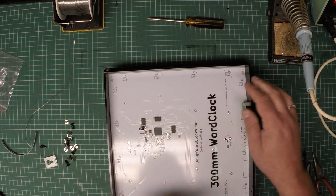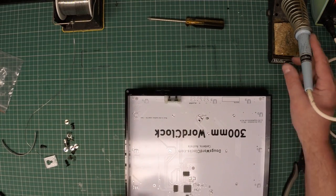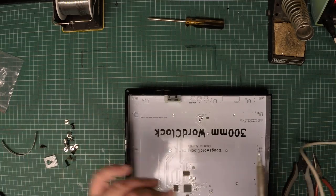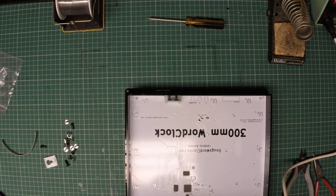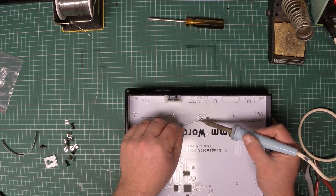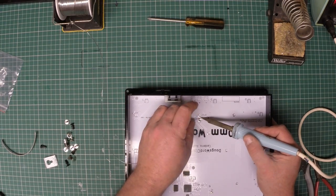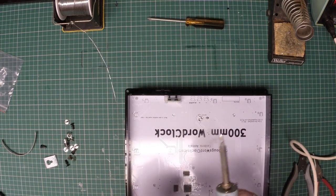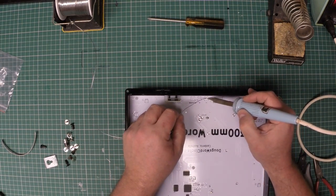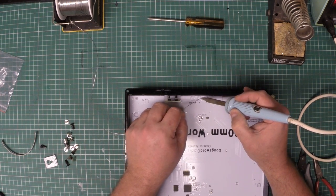Beautiful. Okay, now we need to do a little bit of soldering. So, and this is probably best to look at the manual for. I'll just do it on the video. The resolution's not going to be perfect. We just need to apply solder into the positive and negative connection of the power input. Then we need to apply solder to the time setting buttons.